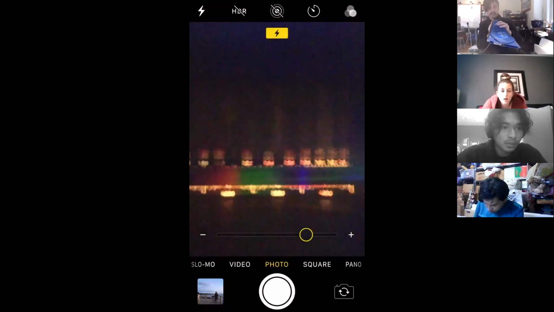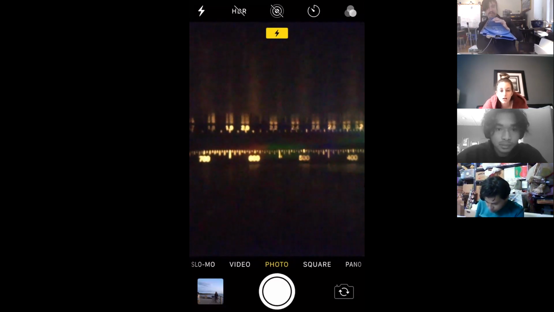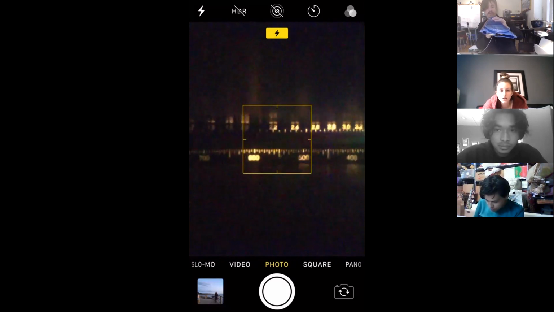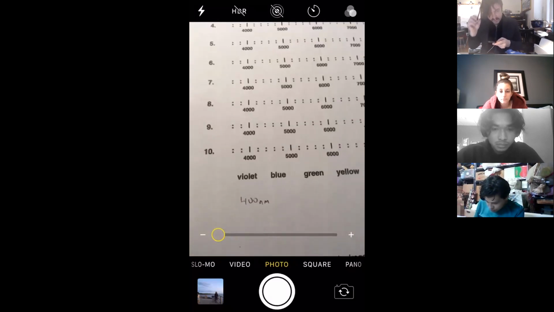The reason that's weird is in our spectroscope, we're actually going to be looking at nanometers. So you guys can see here, let's try to zoom in. When I look through my spectroscope, you guys can see that inside my spectroscope, it runs from 700. First of all, it's backwards. It's gonna go from 400 to 500 to 600 to 700. They're using nanometers and they're backwards. That's okay, as long as we make sure to keep our conversion straight, okay? We just have to make sure that we're quantitative and we take down the right number lines.